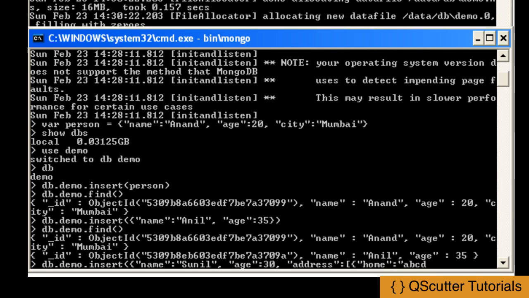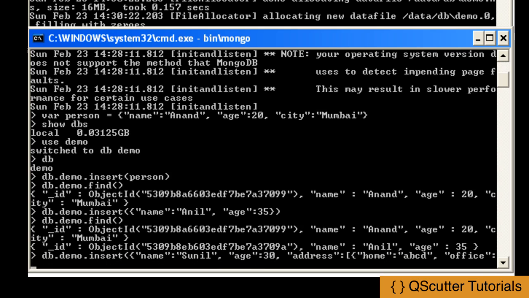So here you have the different types of data that can be used in a MongoDB document.